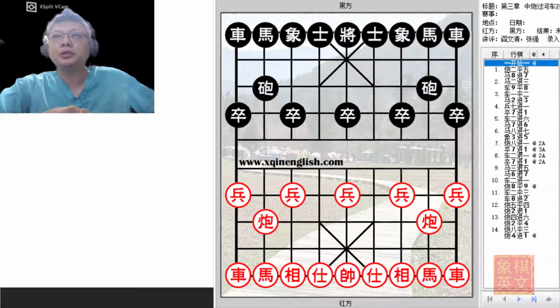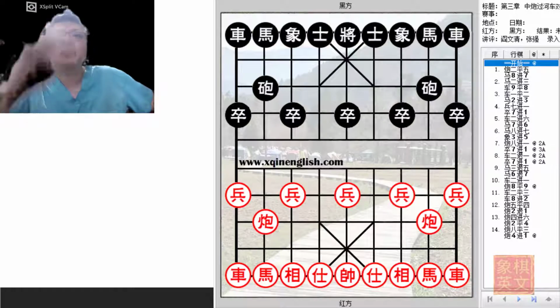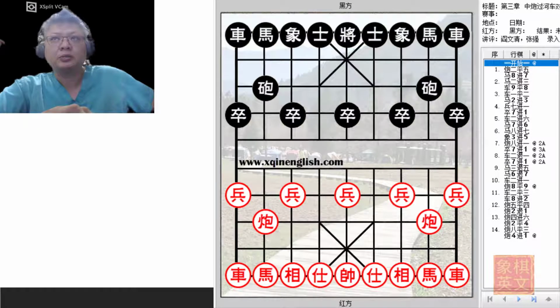This will be a continuation of the opening series on the left riverbank horse variation. The full name of the opening is Central Cannon with pawn rank Chariot versus Green Horse Defense with left riverbank horse variation. Yeah, it's quite a lengthy name, and unfortunately that is the way things are in Xiangqi.